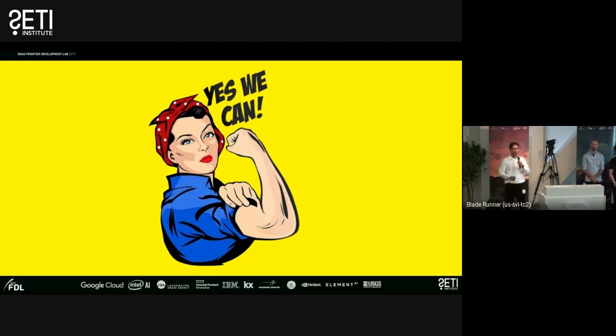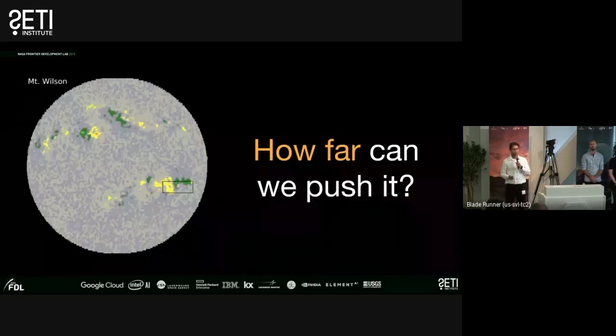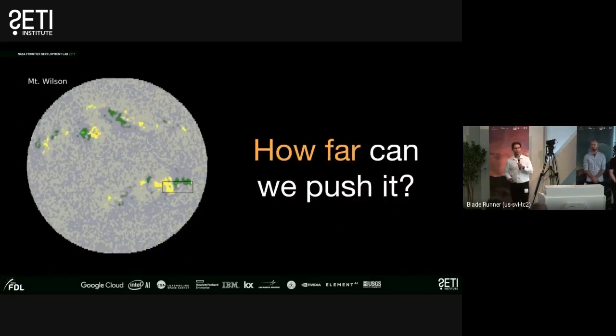So we're an ambitious group. This is an ambitious project. We want to push things even further. We want to go to the original Mount Wilson survey, which is 50 years old, over 4 solar cycles. Each solar cycle is 11 years. And we want to modernize this. We want to take this magnetogram from Mount Wilson and make it modern at the level of HMI.